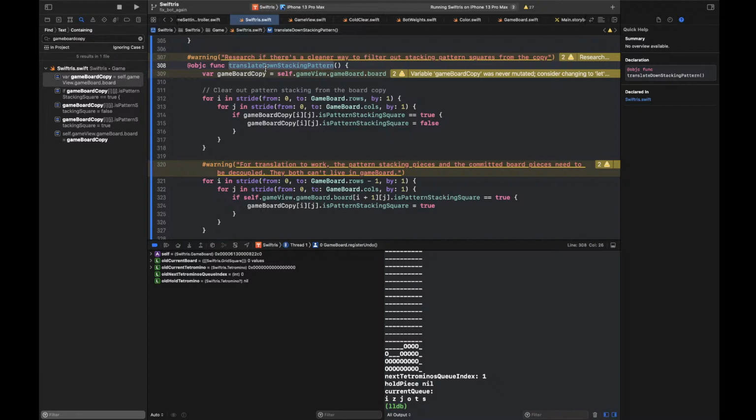No, it doesn't. That actually doesn't even work. Undo is not working. Huh.